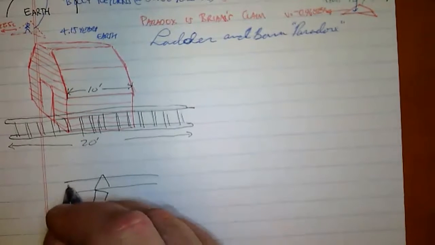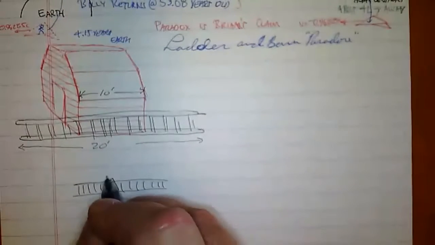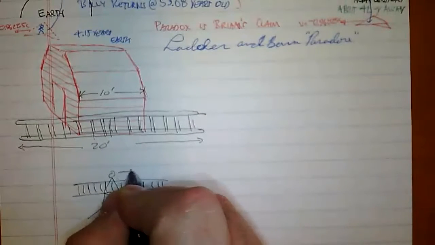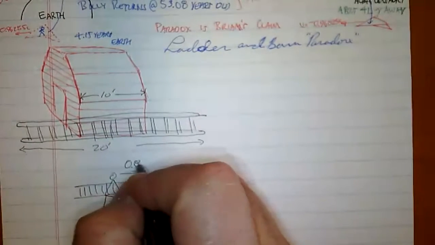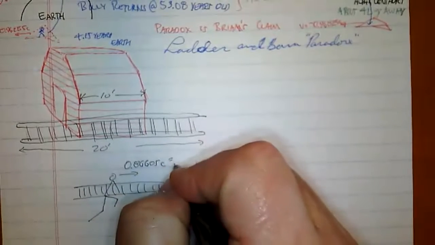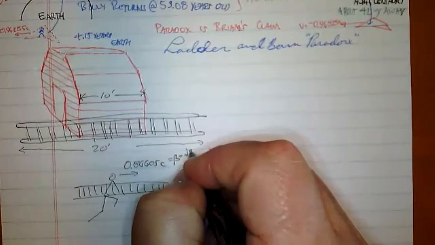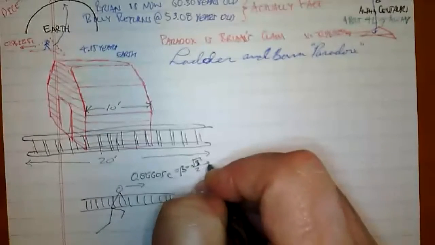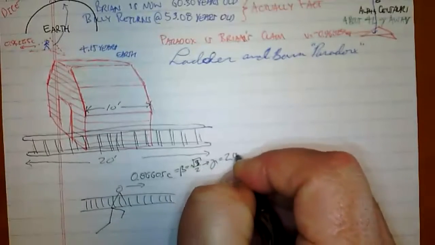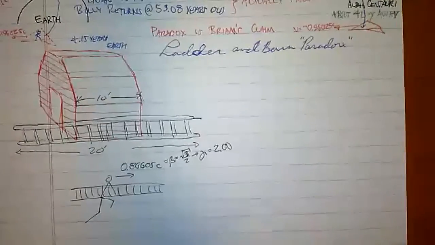Now, the boy hasn't really thought this out as well as he should, which is why the father's laughing so much. The boy is in fact running at 0.86605 c, which is, by the way, beta equals √3/2, which implies gamma equals 2.00. Okay, and that's not that good a focus, so let me fix that.